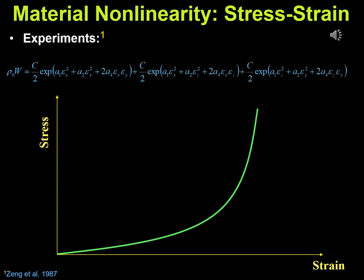The material properties of the lung tissues, as reported by experimental work done in 1987, are similar to the properties of rubber, i.e. it is a hyperelastic material, so it has nonlinear properties. The stress-strain curve therefore needs to be represented by one of the many hyperelastic models available in the literature. In this case, we fit the experimental data into a specific hyperelastic function, Marlow, and apply it in the finite element model to see the effect of the nonlinear properties of the lungs on the accuracy of the deformable image registration.